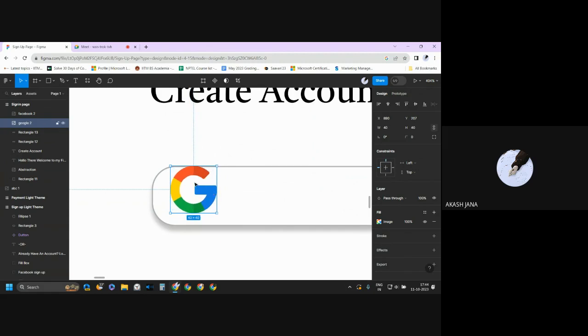Okay, so am I audible? Yeah, I have a tip. When you are resizing it by dragging the frame, use Control and then resize. The frame won't change then. Okay.